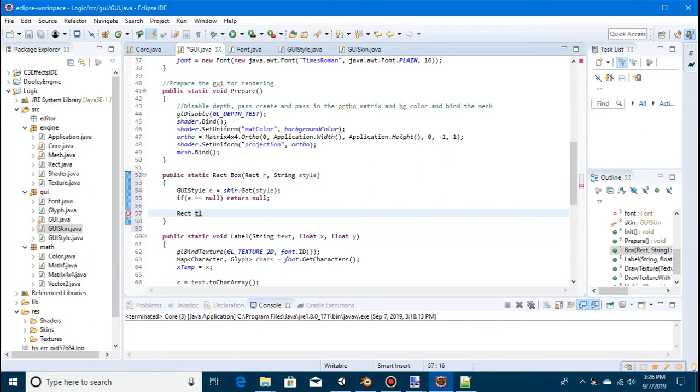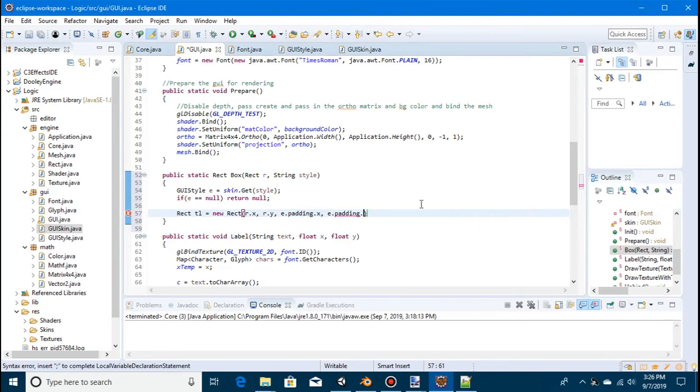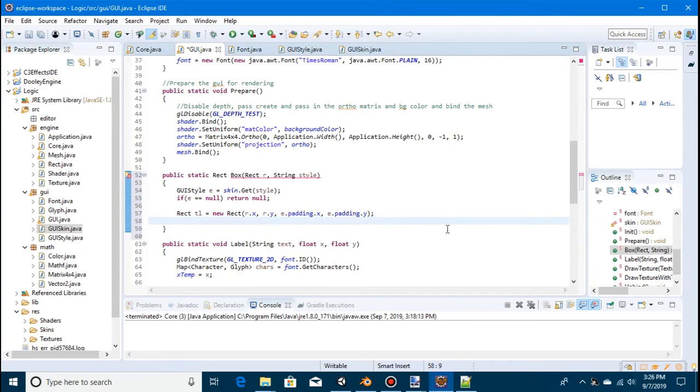So we're going to start with the top left. So we're going to go PL equals new rect, and we're going to go r.x, r.y, e.padding.x, e.padding.y. So the top left, pretty simple. We're going to go rect top left UV.